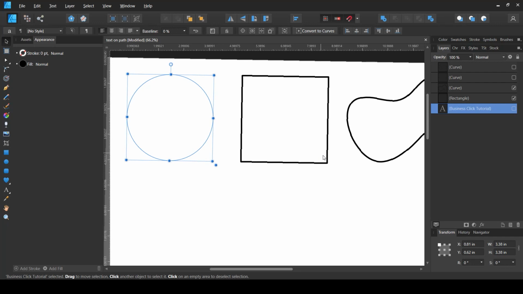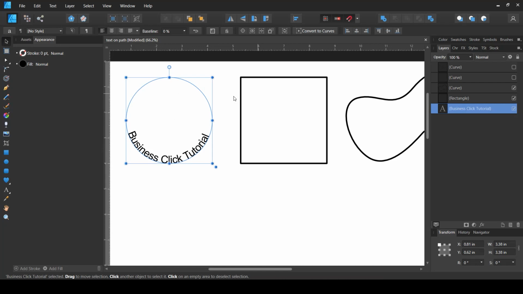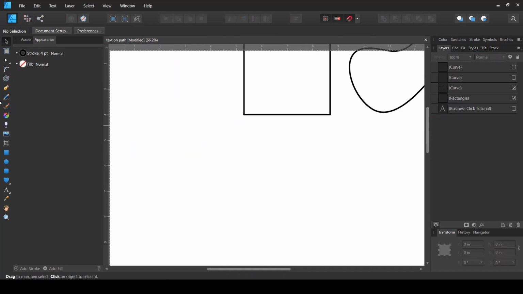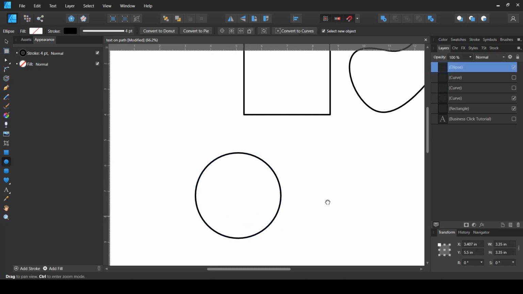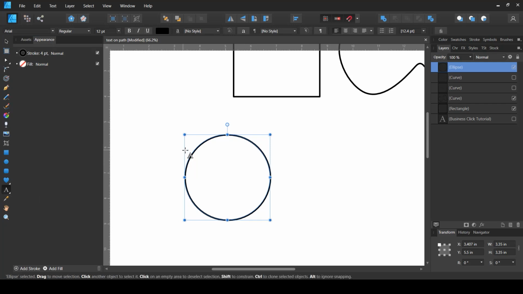Now let me show you something else, and that is how you can type on a path on a circle shape or any closed shape, but not the outside, and start typing from the inside. So let me hide this one, and let me make another circle here. I want to type on the inside, not on the outside. Previously when I clicked on the line, I started typing on the outside, but I want to type on the inside. So again, I'll select this artistic text tool, and if I bring the cursor close to it, you can see that it changes the shape. And if my cursor is inside, it also changes the shape.